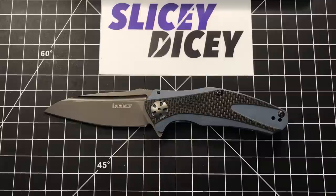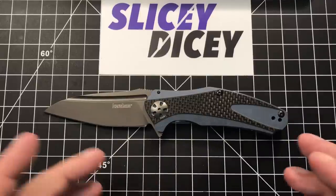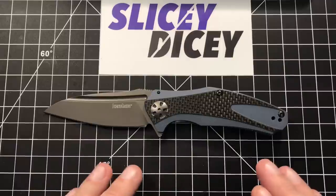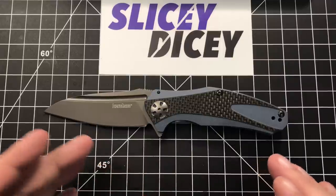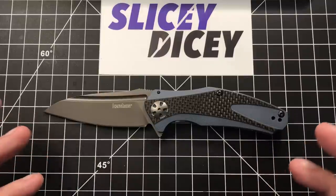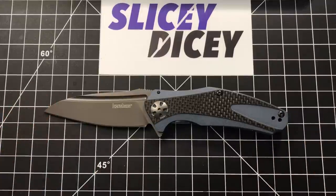There are still spring assist SpeedSafe versions available, but those are getting phased out, so shortly you'll see all of them running on ball bearings, and that's a wonderful thing. I admit I have no experience with the previous Natrix because of the SpeedSafe. I don't hate the SpeedSafe as much as everyone else does — I'm relatively okay with it — but a lot of places it's illegal to have any assist whatsoever, so it's completely out for a lot of people. I prefer to have my own control, kind of like how I like manual shift cars better than automatics.